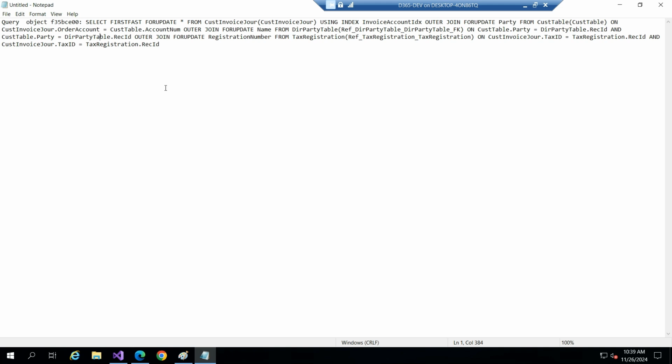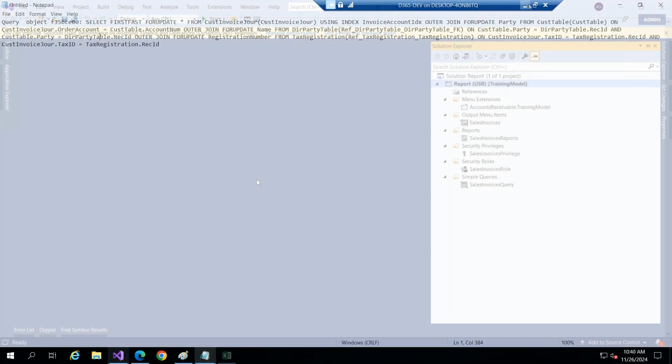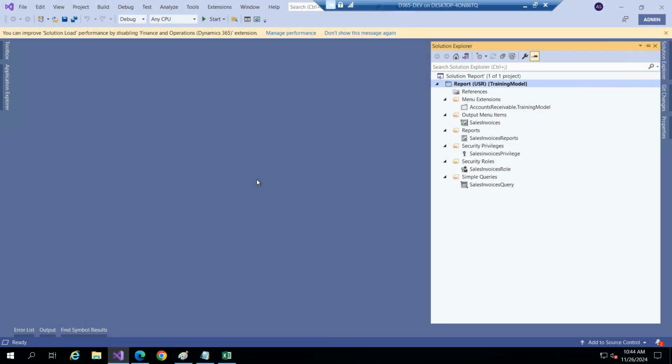Before creating the data provider class, we have to create the table which will be the data source for our report and data provider, and which will include all the required info. So here let's go to our project. The first element which should be created in our scenario will be the temp table.